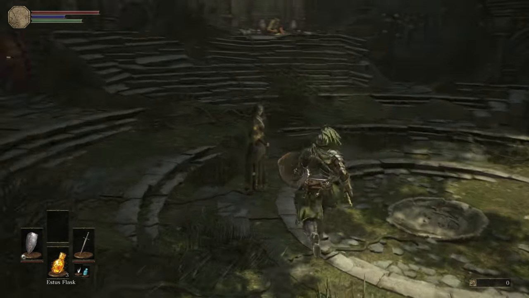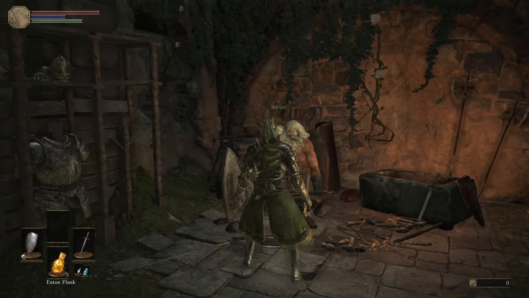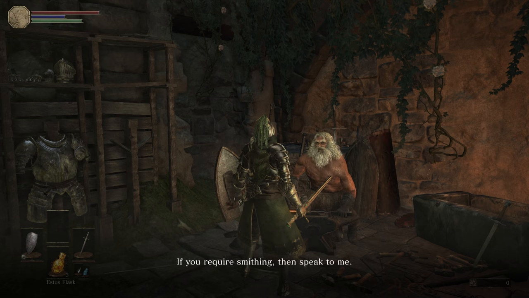At any rate. Oh, yeah, before we talk to her, we were going to talk to Andre. Sorry, Andre, I was a little bit more focused. Hey, buddy. Well, you must be a new arrival. And they use the same voice. Pretty good. If you require smithing, then speak to me.